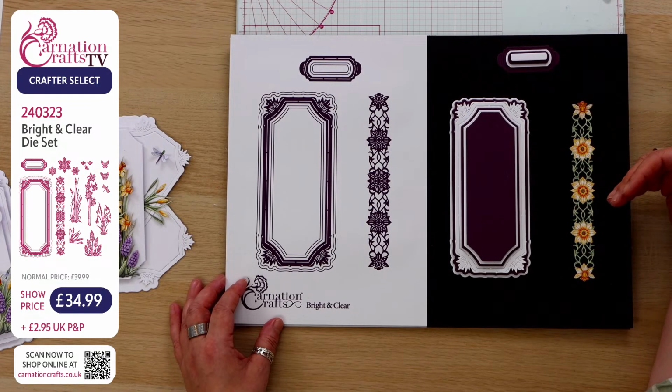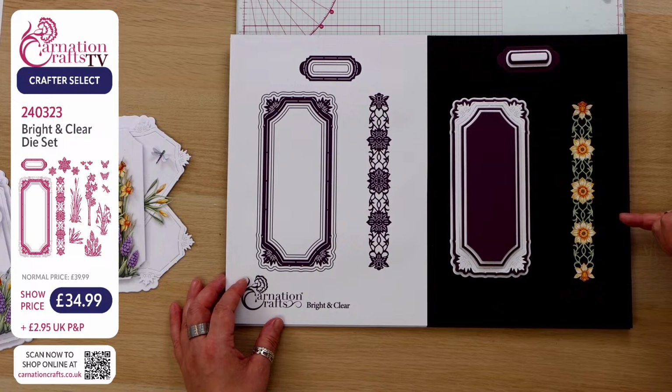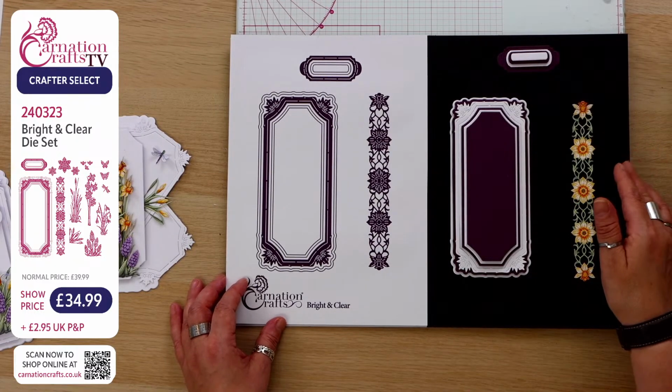So any shape that you choose to do, you can do crossovers like we just did, because that is symmetrical. If you wanted to create an X with it, that absolutely would work as well. You've also got your sentiment nested placeholders there. So if you want to stamp on those, or you'd like to add a sentiment to them with something that you've die cut, that can absolutely happen too. Different sizes depending on what you want it to be.